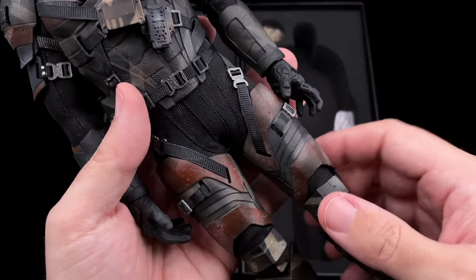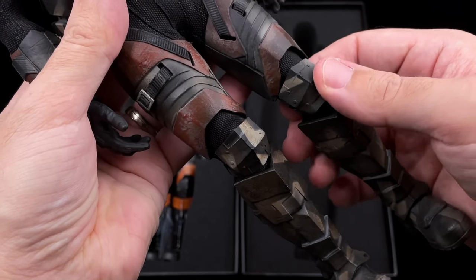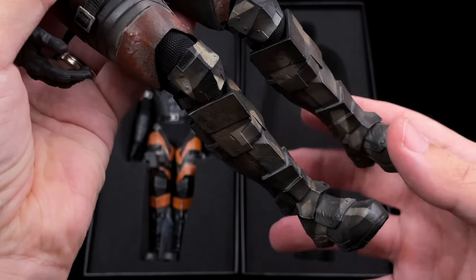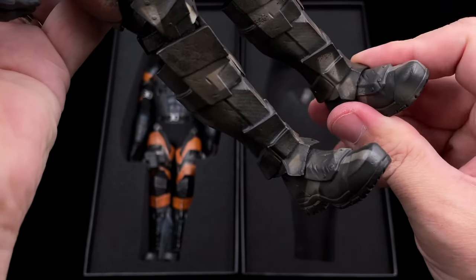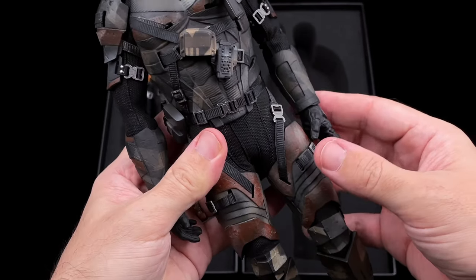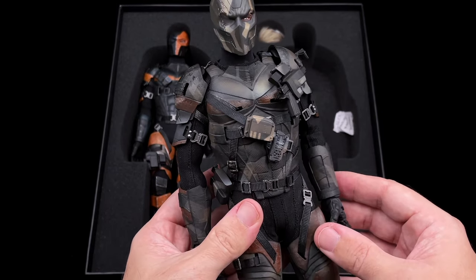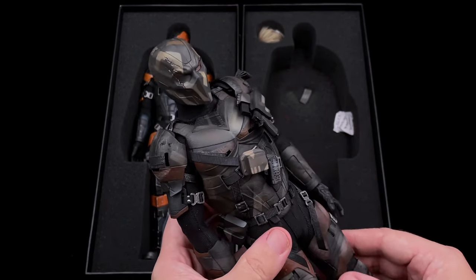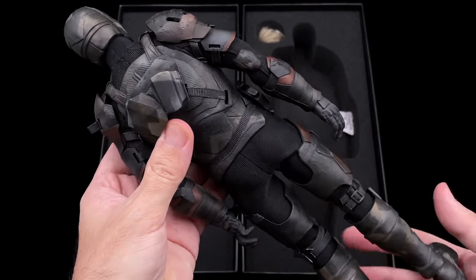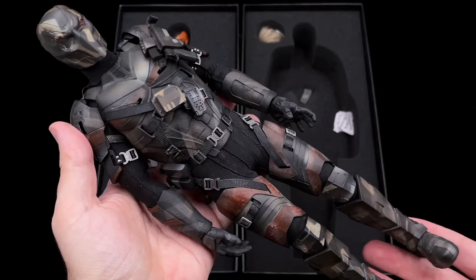The suit itself looks pretty good and solid. I do like the way they did these parts — the knee pads and calf cord parts are made of die cast as well, so the figure is a bit heavy. The boots are made of plastic and they are double-cut boots, so they have very good articulation. I really like this Deathstroke because it feels like a heavy, sturdy figure with a good body. I don't think you will have any issues posing this figure. I think Flashpoint is doing very good work with their Deathstroke after a bit of disappointment with their Flash version. It stands around 32 centimeters high.